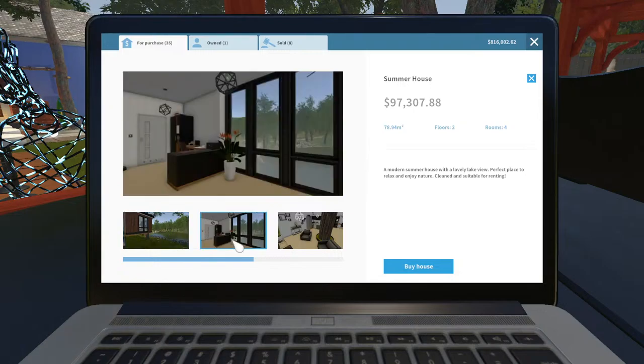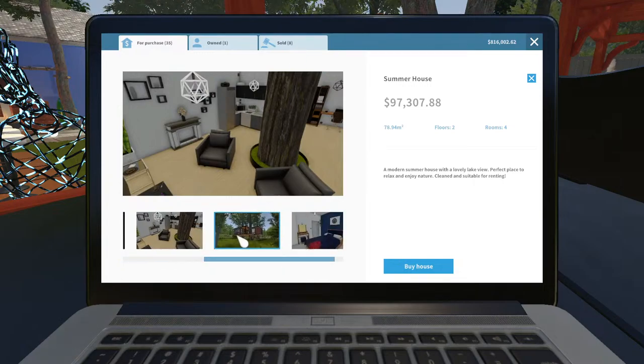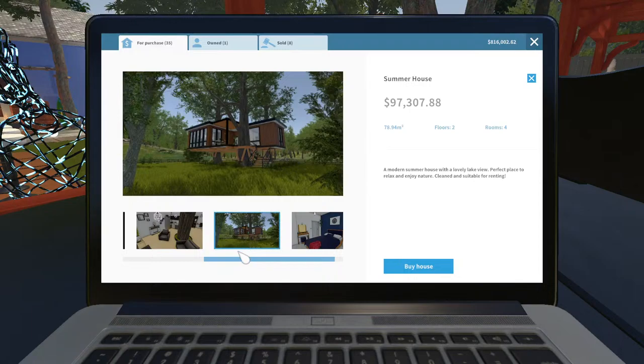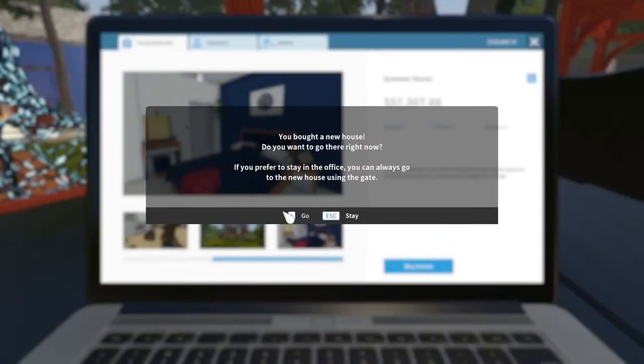97,300. So it's a treehouse, it's by a lake. I like the tree coming up through the middle. I think we can do something with this one. What do you guys reckon? It actually doesn't look too bad to start with, but you wait until I get in there. I'm gonna destroy it. What I do.